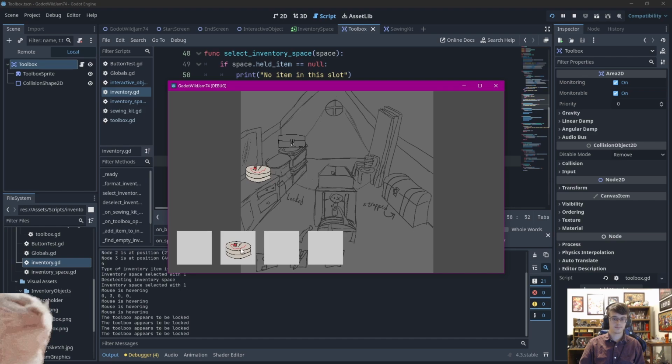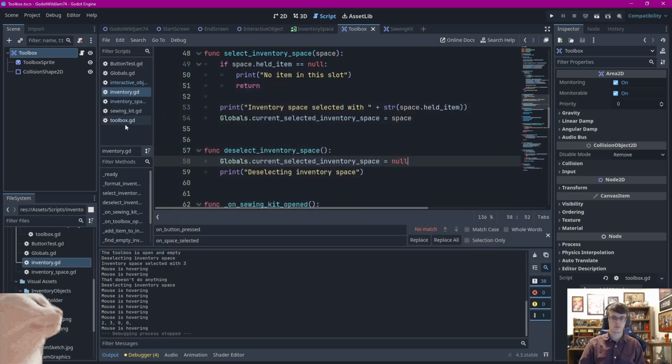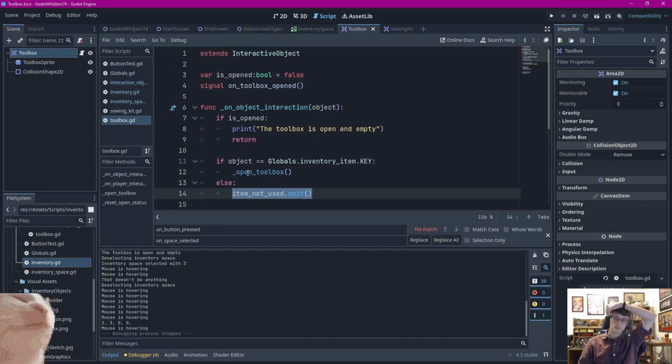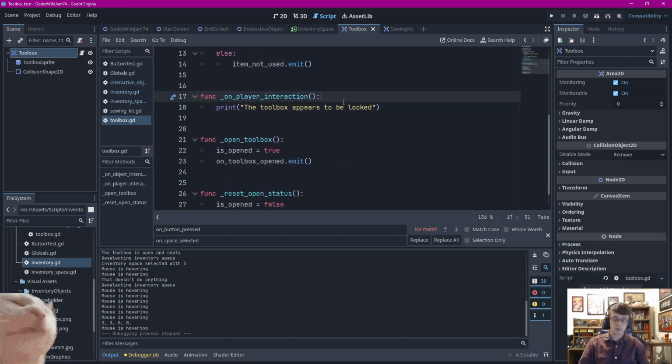Oh, shoot. Okay, that worked out. It didn't work out entirely because my toolbox states, I think, are a little confused. Because I don't have an is opened.